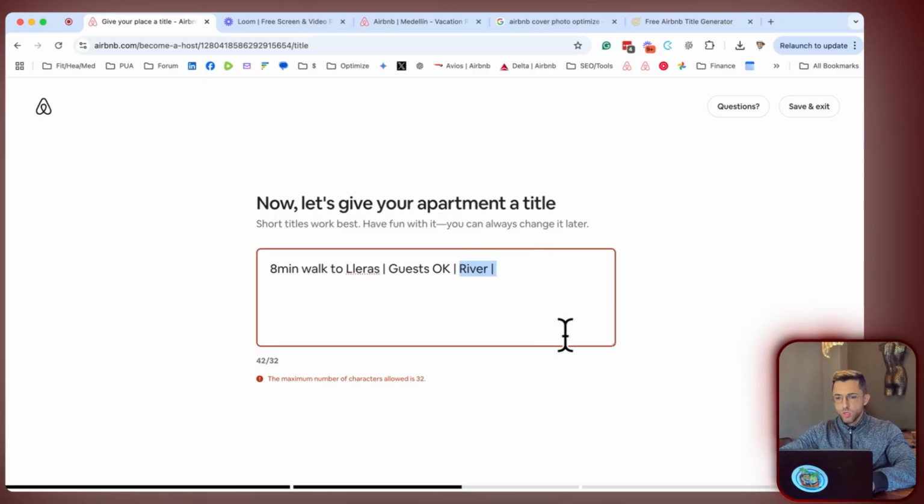If you're not, we have a problem. I'm familiar with it here. You should at least have an idea. It's only 32 characters here. When you get into your live listing, that's going to open up to 50 characters. And you want to use all 50 characters in an optimized fashion. So if I were to continue here, I would say river, I could say patio, I could say 400 megabyte per second Wi-Fi, whatever, parking, whatever, rooftop, jacuzzi, whatever is valuable to your guest.